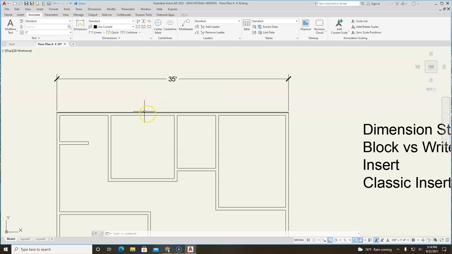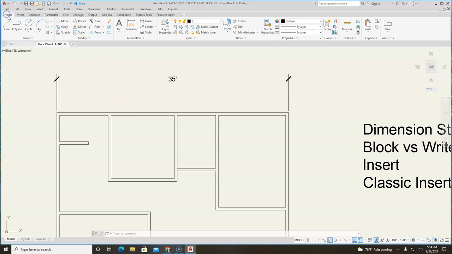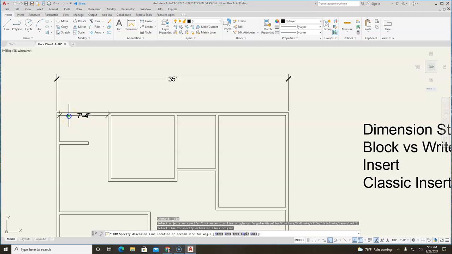So if you would like to place some of these dimensions, even though we haven't formally introduced the dimensioning commands, let's just take a look at the possibilities with our dimensions. So you have two dimension commands. You have this one right here, and then you have this one over here. This one is kind of like a dimension all type thing. You can point to specific lines, and it's going to look at those values. And if you pick the object itself, it's going to allow you to pull the dimension at a specified place. If you point your pointer to the endpoint, you can then work on your spacing.